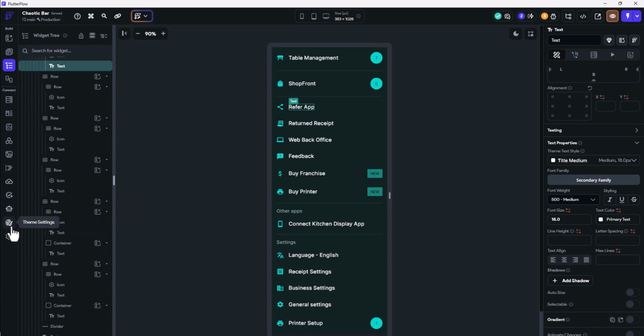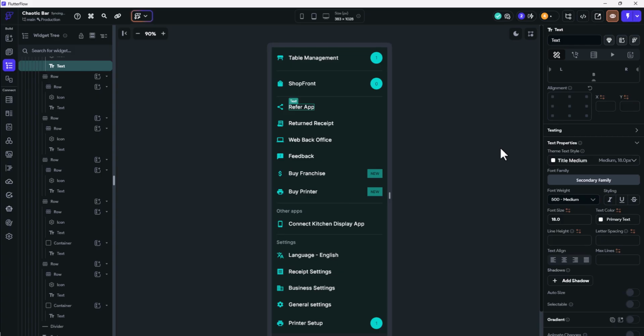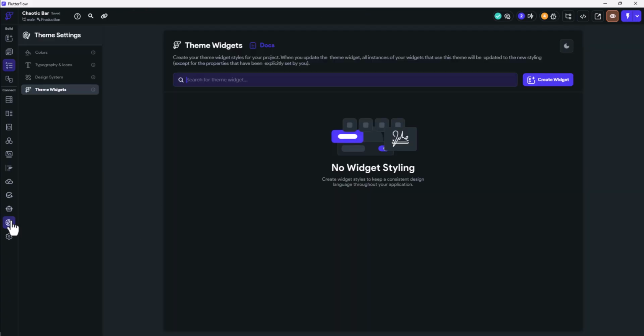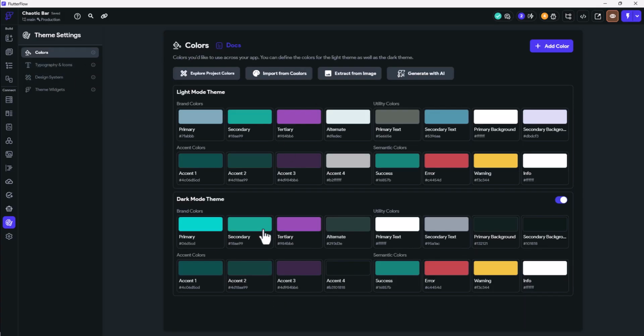That way it becomes application wide, and it also allows you to have two different designs. As you can see, we've got the light mode and the dark mode. So don't go back to here and change your colors; change the theme colors to fit the application, not your application to fit the colors.